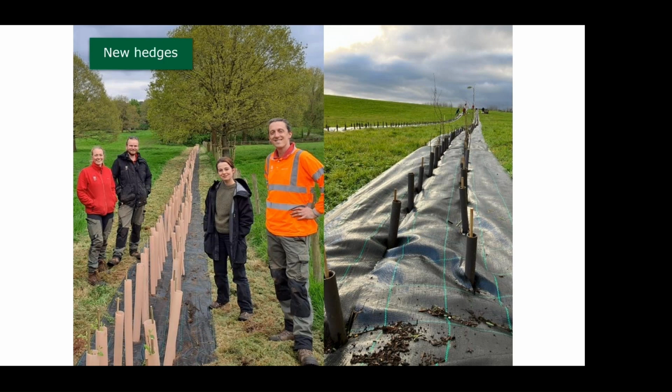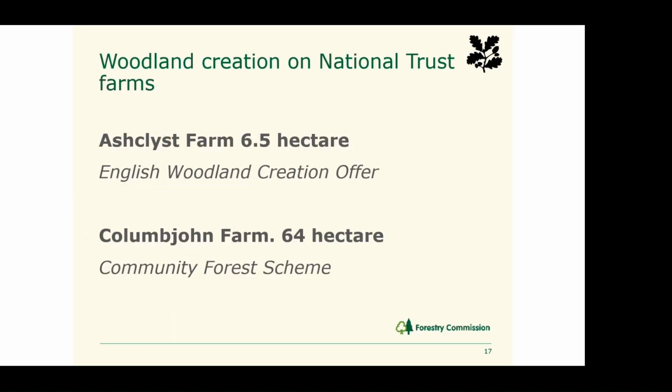The picture on the right is a super hedge, so it's a double lined hedge with an area in the middle to scrub up. This gets fenced off from cattle, and particularly this site is going to arable rotation on the outside of the hedge. But how do we put these kind of hedgerows back in is another opportunity for us, as well as the woodland options.